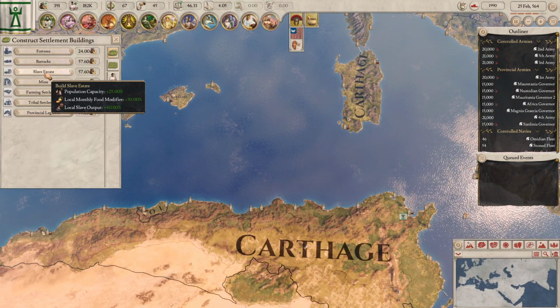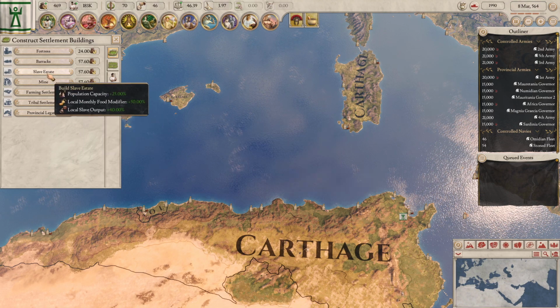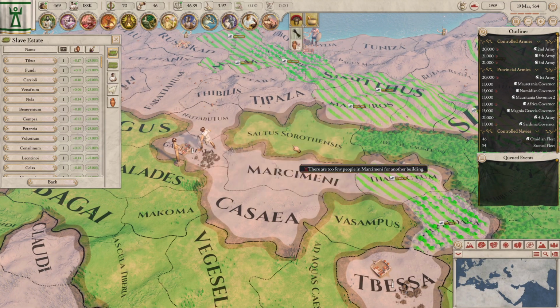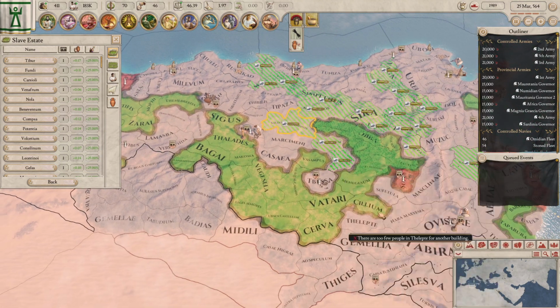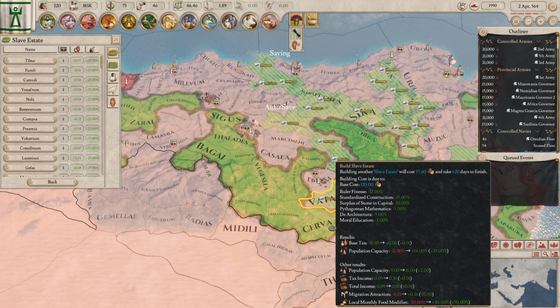Now we have more cash. Let's keep going for the slave estates. But we'll quickly do this here. They want stone. No problem. Now let's slave estate the hell out of the place, people. Milpilus Bodona died. He was a former consul. Interesting. Build one there. There. There. There. And here's not enough.